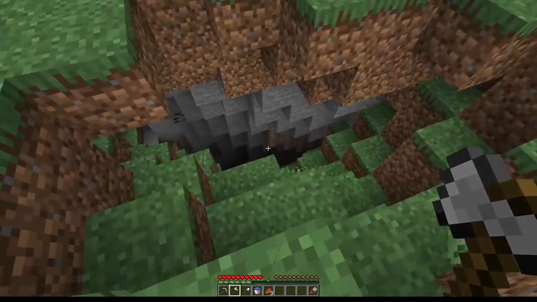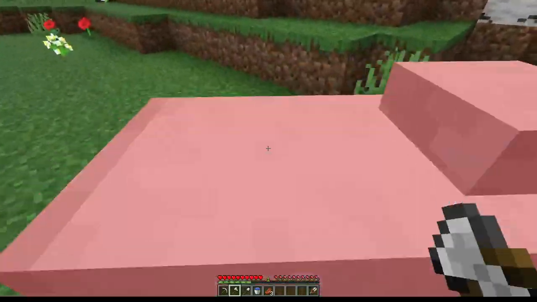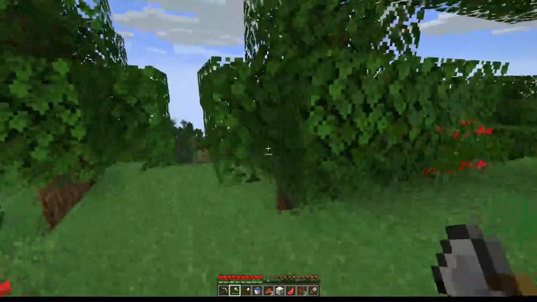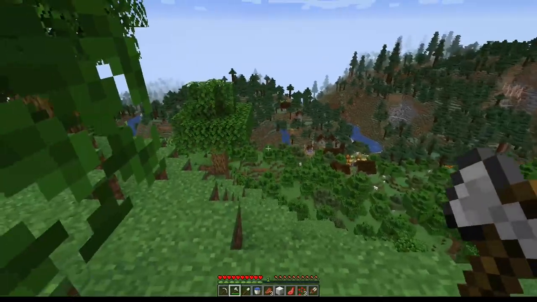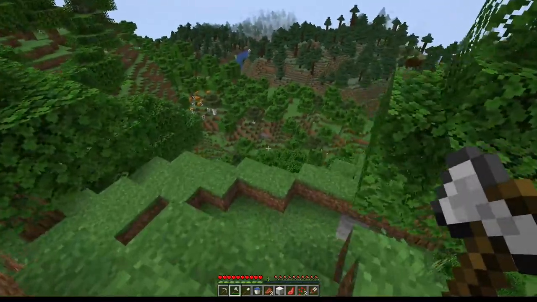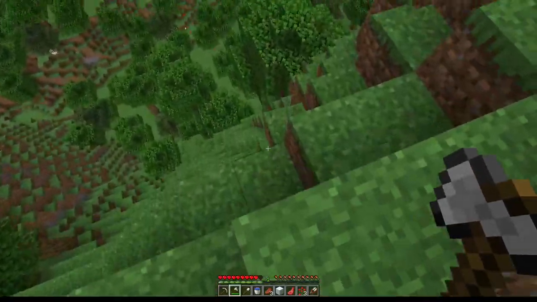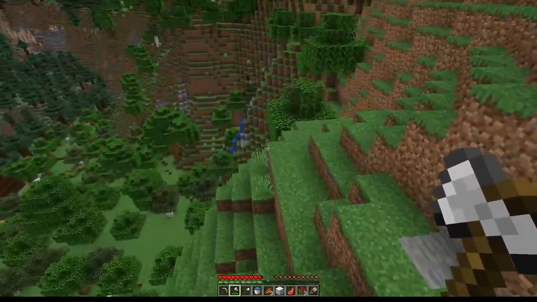Woo! There's a lot of holes in the ground lately with the new update. I got some new bushes. No way! That is amazing. If we found a village. We got some more bushes over there. But we found a village.